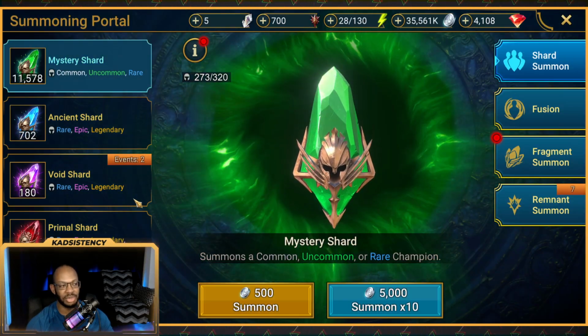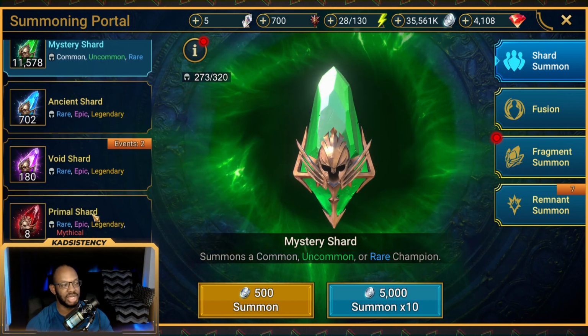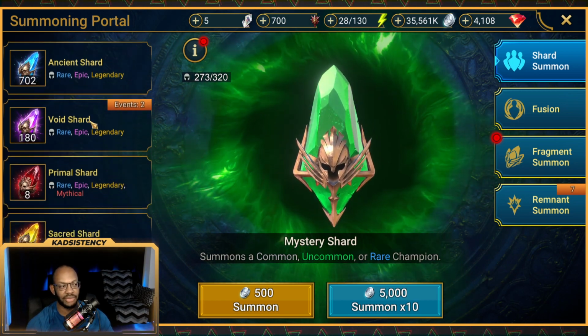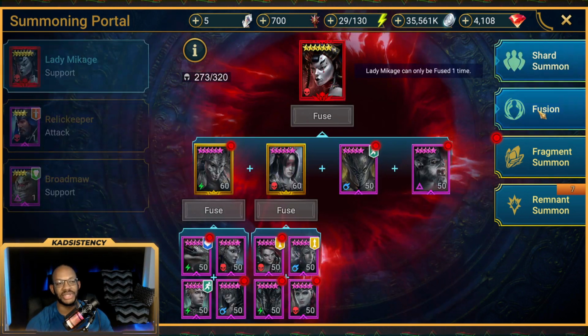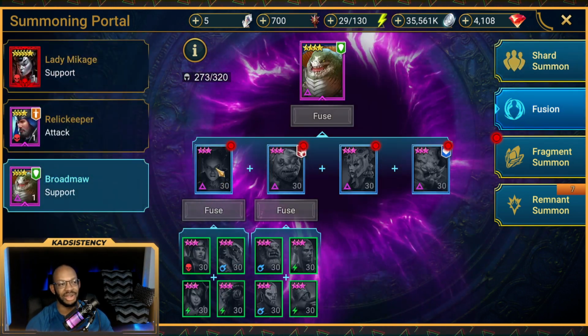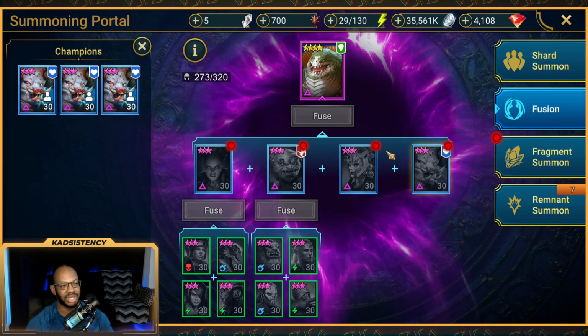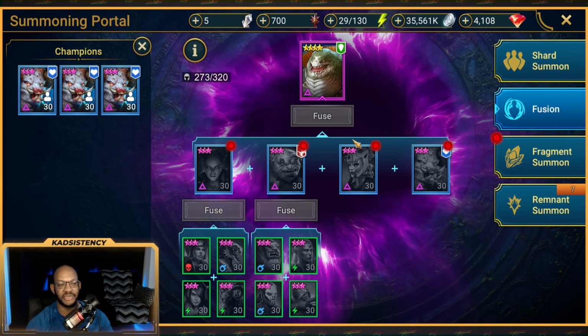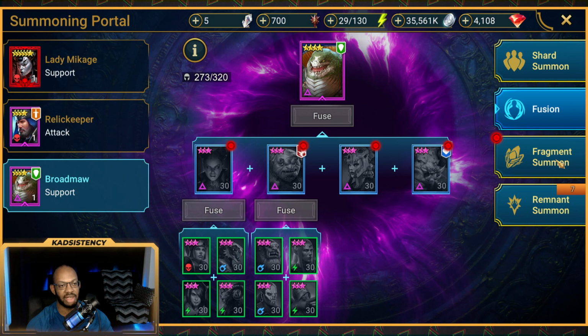We can take a moment to look at the shard count, but hopefully, again, we're not going to have to dip into those. So 702 on the Ancients, 180 on the Voids, 8 on the Primals, and 52 on the Sacreds. So the way this is going to work is that I have prepared not 1, not 2, but 3 Broadmaw fusions. So we can see all of the Void rares collected there. So Broadmaw is 350 points per summon, meaning that this is going to give me just over 1,000 points. So we have 3 of those.